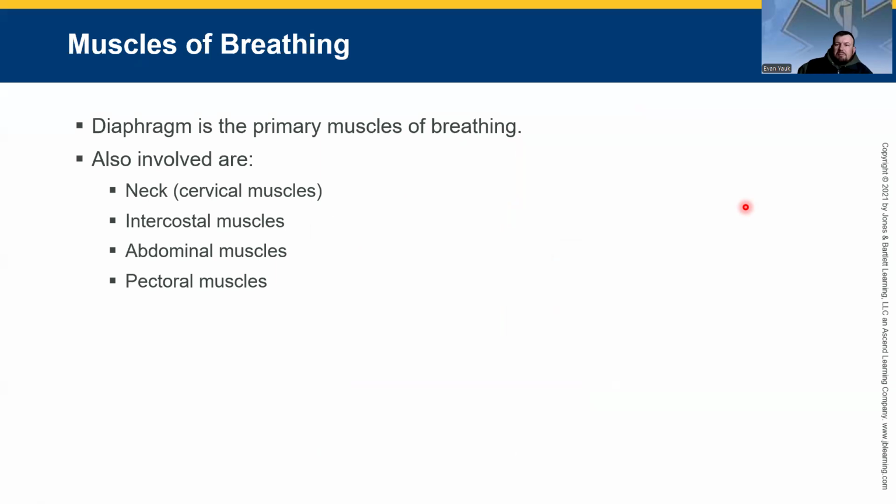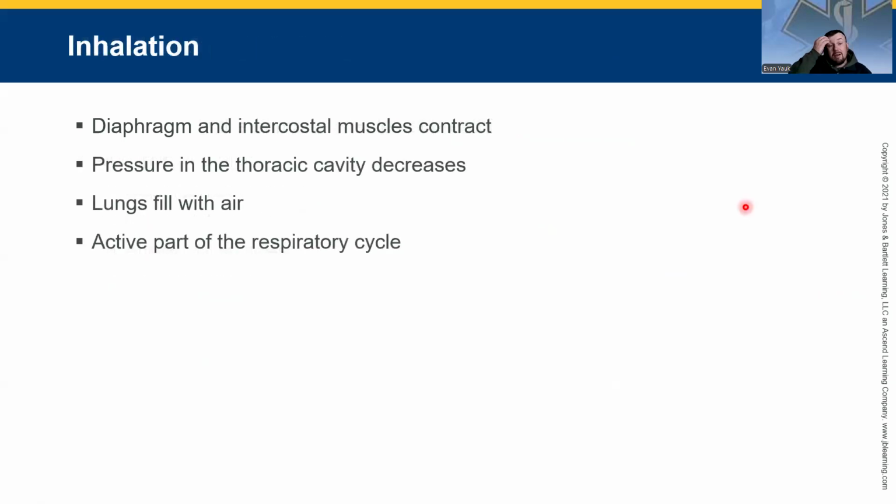If people are breathing and using these muscles, like if you notice that the clavicle muscles or the neck are caving in, those intercostal muscles are caving in, or they're breathing rapidly or deeply with their abdominal muscles, then this is a sign of not really good breathing. Breathing shouldn't put your muscles through a strain. It shouldn't be work to breathe. So just keep that in mind.